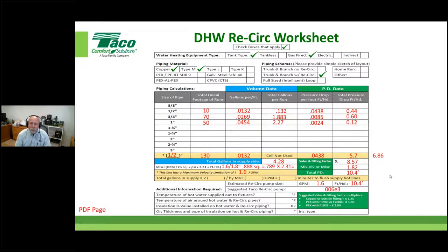There you go. And the 5.7 came from multiplying 130 feet of half inch times 0.0132. Right. That's just carrying over right across this row. Okay. Good. Very good. Take it away.